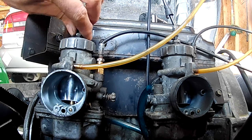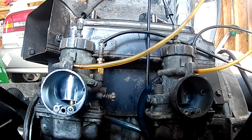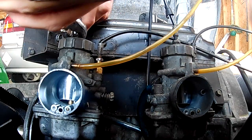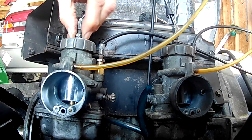All right. Time to tighten down the jam nut. They're synced to each other. I can't believe they were off as much as they were from each other, but they were.